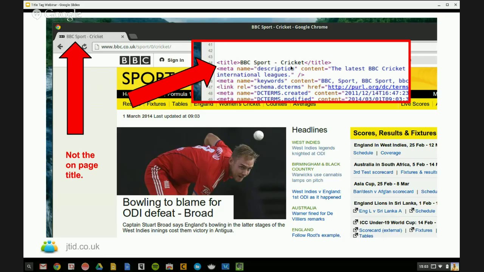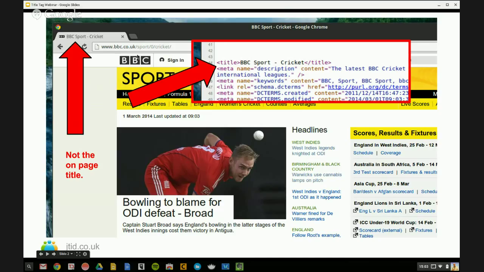Now, this tag appears in the little tab in your browser window, right at the top left-hand corner. So whatever appears in there is actually the title tag of your web page. Every single web page on your website should have a completely separate title tag, totally original for every single page. So you don't have to have the title tag as being the main title of your page. It's the little thing which appears in the back end.